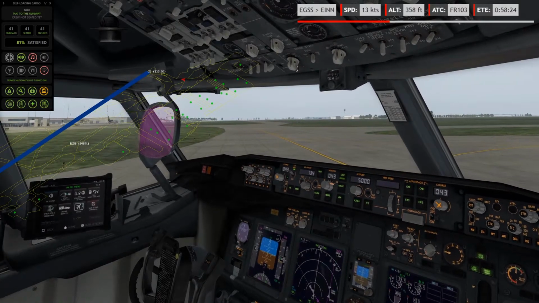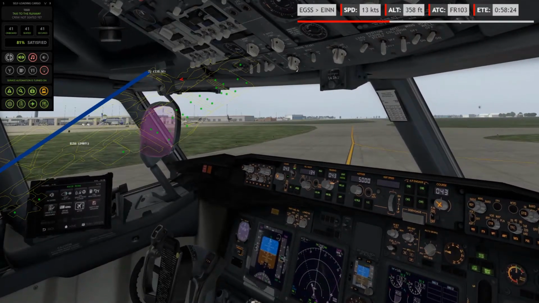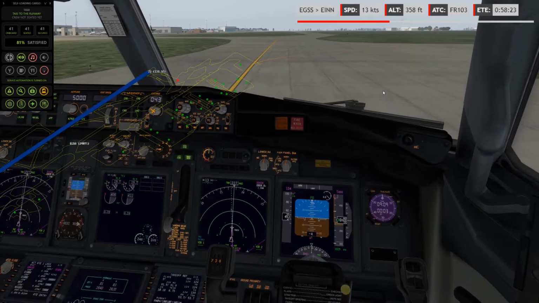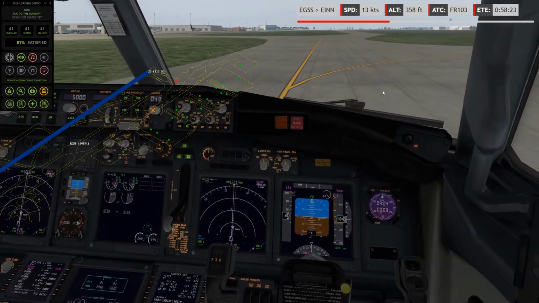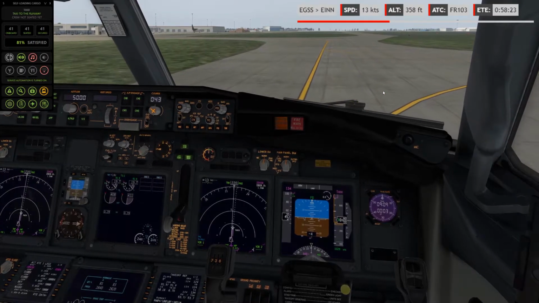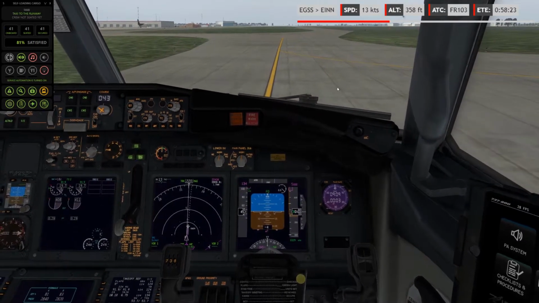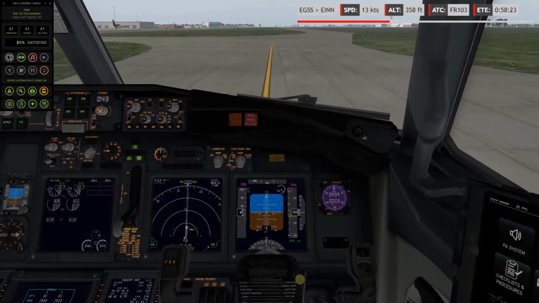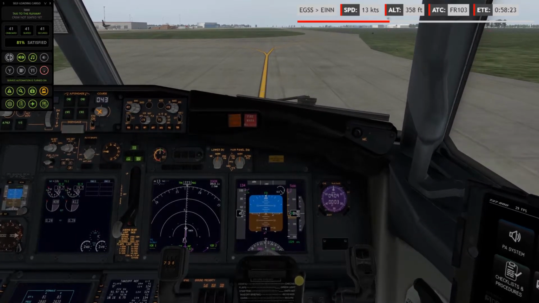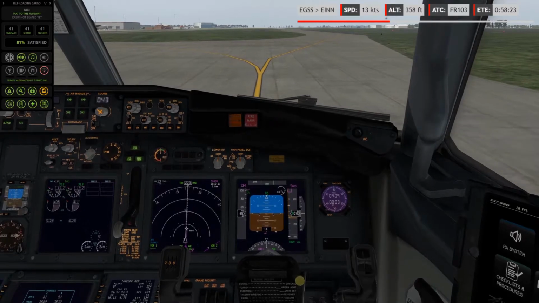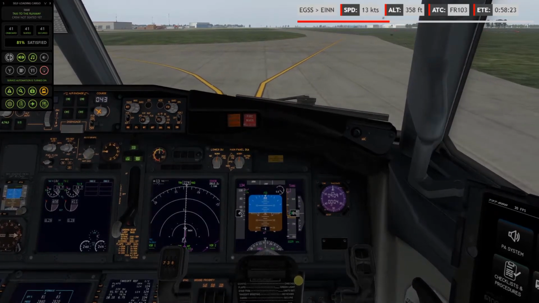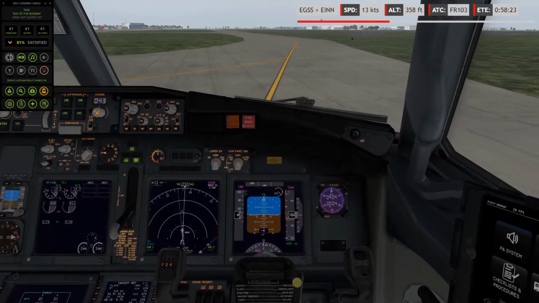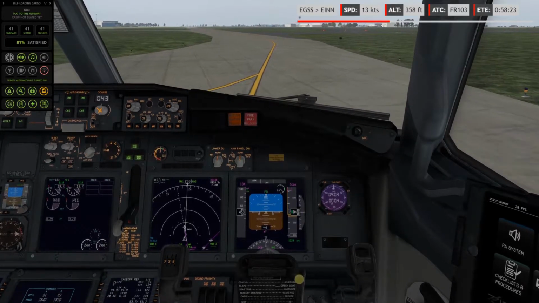So what I did was I reinstalled the NVIDIA graphics driver. It comes as a package with the audio driver and the physics and all those things. I only uninstalled the graphics driver. I didn't uninstall the other ones, and then I just went back and reinstalled the graphics driver, but it will just overwrite all the other ones that haven't been uninstalled. So after that, I came into X-Plane and I got a slight boost of frame rate.